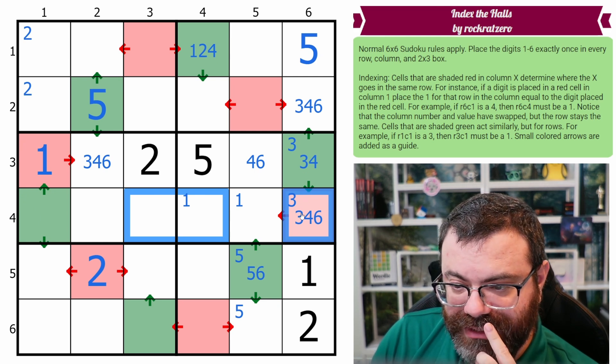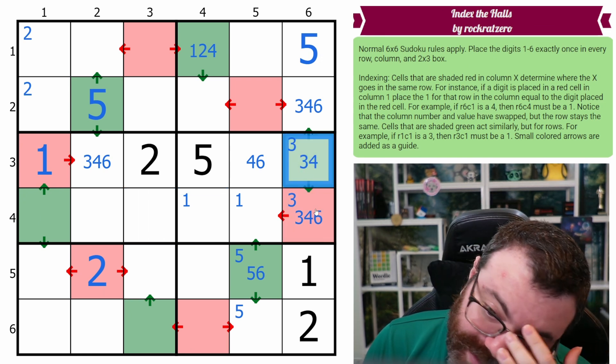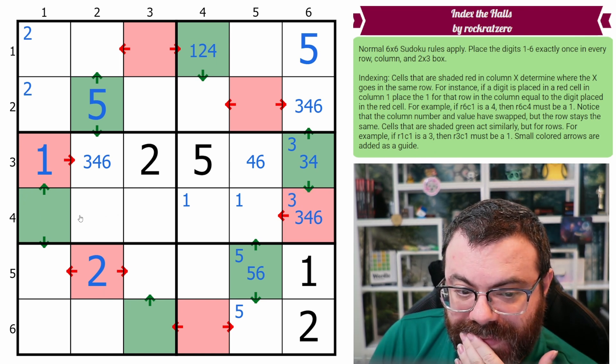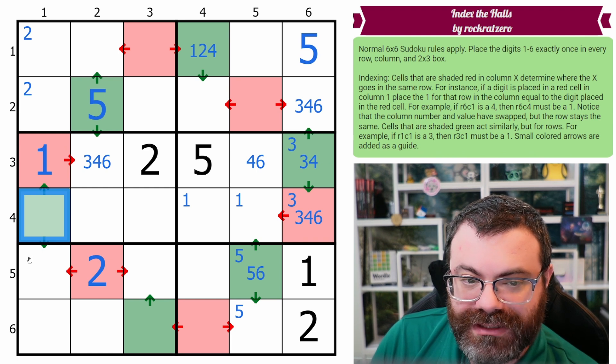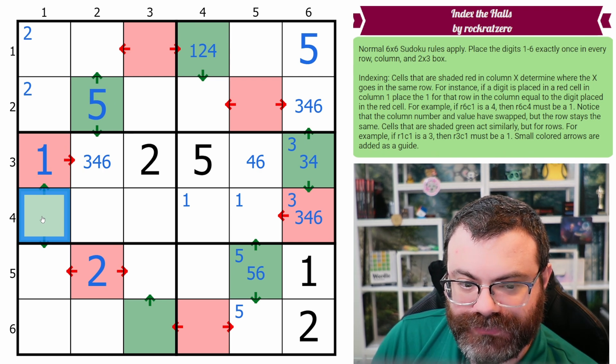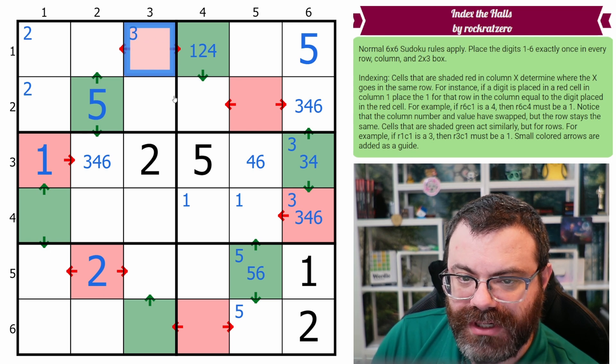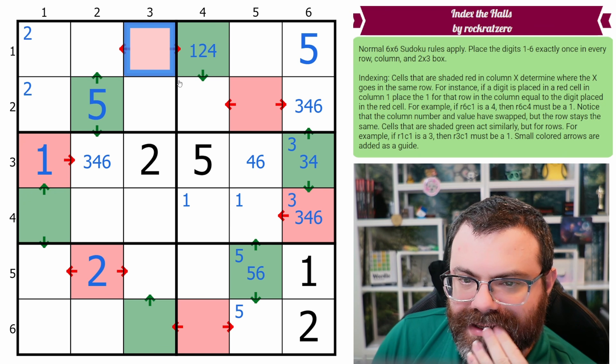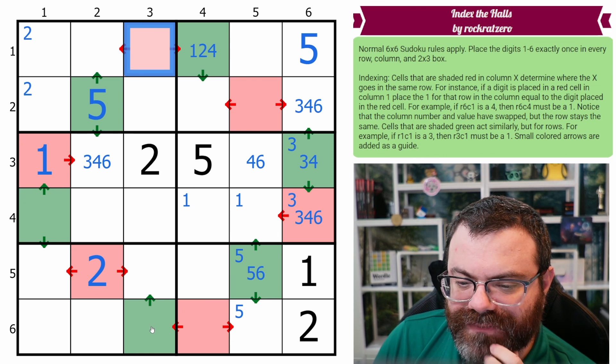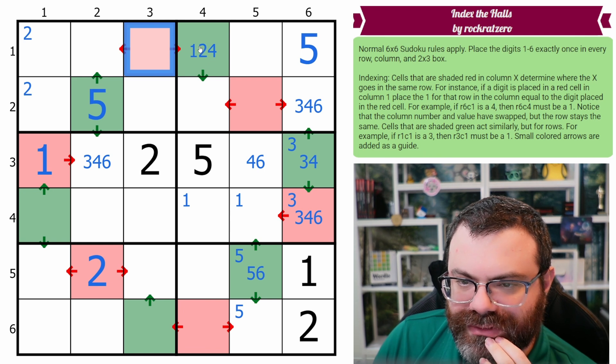We know one of these is 3. So these are opposite. This is not red. This is placing the 4 in the column. There's not much to say about that. It just means this isn't 3. I wonder if corner marking would help. Corner marks are going to be confusing. If I had some way to mark what each of these places, that could really help me. But I don't know of a good way to do that without confusing myself further. So this places a 3 in the row. So it's not 6.